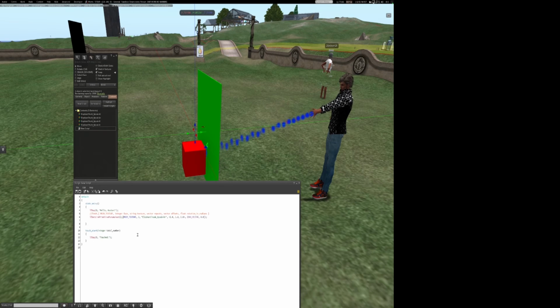Okay, so now what appears is the prims. Okay, so what I'm going to do is we're going to set the prim number, face, texture. The rest of this we don't need to really mess with. So the prim number or link number is numbered.